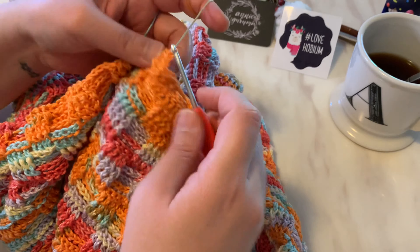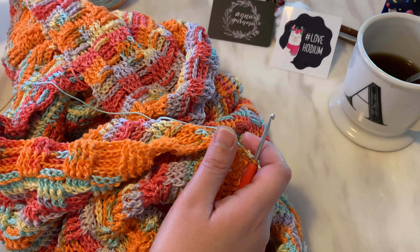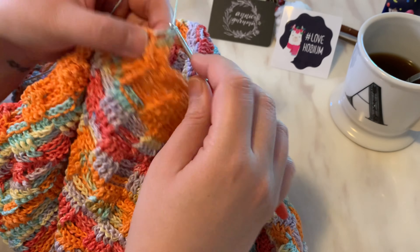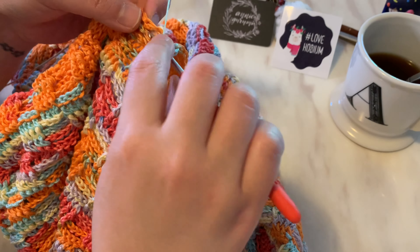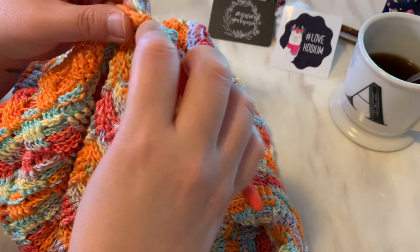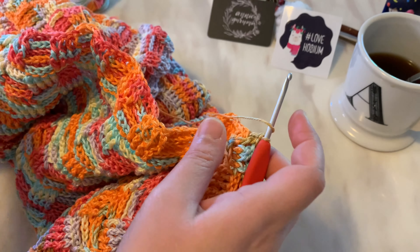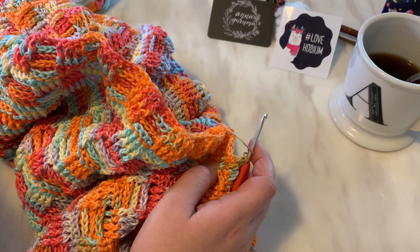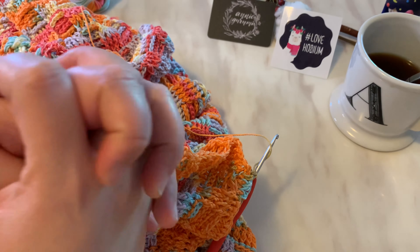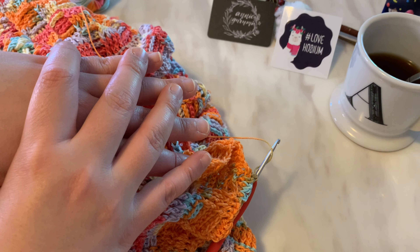My friend May — the one I'm making these blankets for — told me about a Korean drama called Startup that she was watching. Apparently there's a lot of crochet and knitted items in that series, so she's very inspired by it. I'm very tempted to watch it. I've also been wanting to add some personality to our home by adding crochet and knitting, and maybe make some basic clothing like cardigans, sweaters, or t-shirts to slowly have a more slow fashion approach — better for the environment and something that lasts longer.